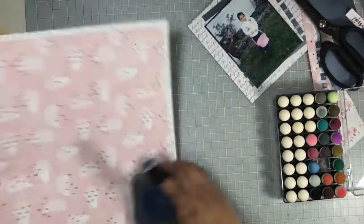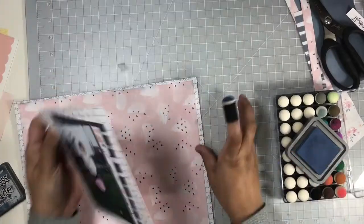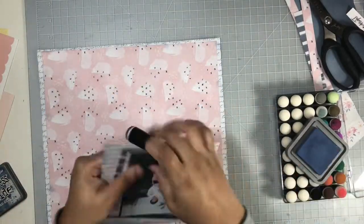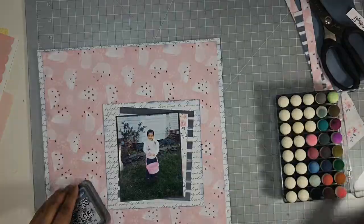So here I'm using some Distress Oxide ink in the color Faded Jeans, and I am inking the edges of that script paper, and here I'll do the same to the script paper that's behind my photo as well. And next up, I will begin embellishing this layout.